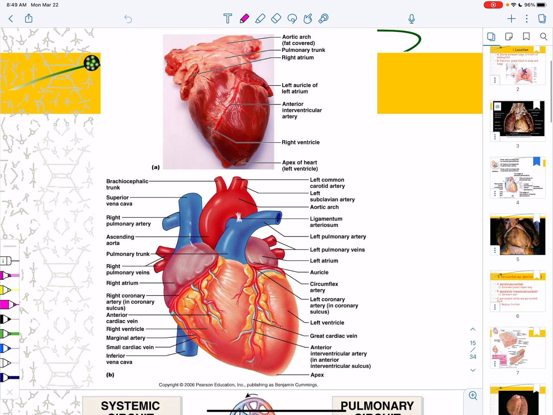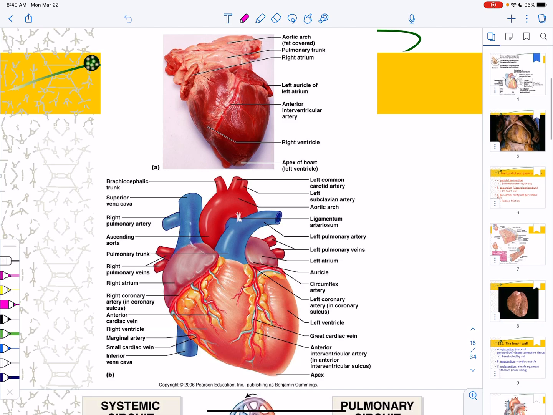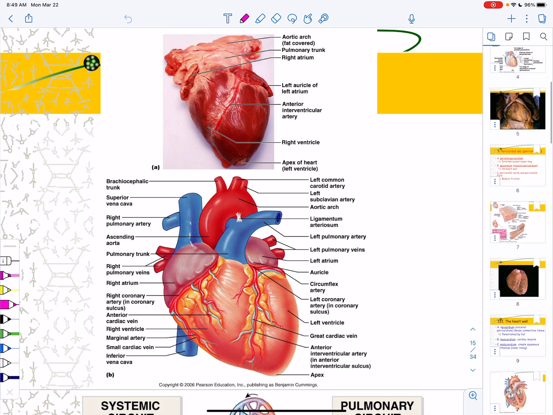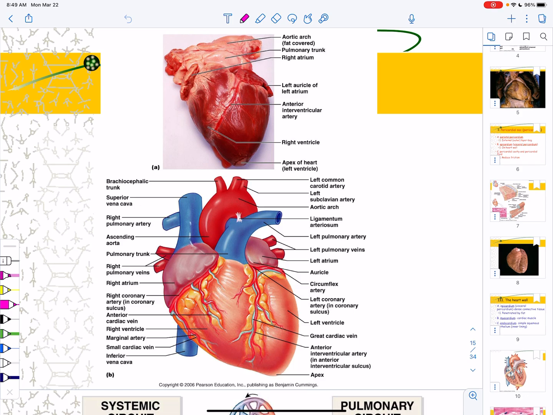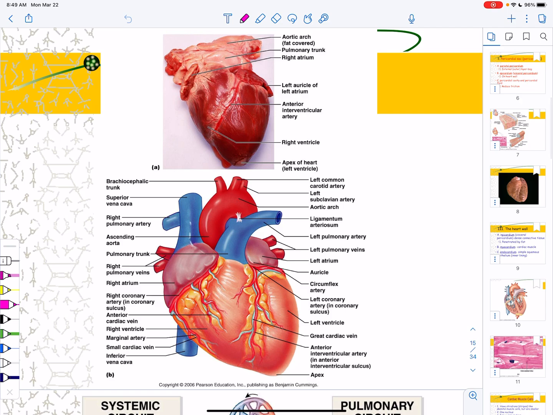It is very important that you understand the different parts of the pericardial sac, as well as understanding that the cardiac muscle cells are different than other muscle cells and that they're lined with something we call the epicardium on the outside, also known as the visceral pericardium. And then on the inside, we have the endocardium, which is going to be that same simple squamous epithelium that our capillaries are made of.